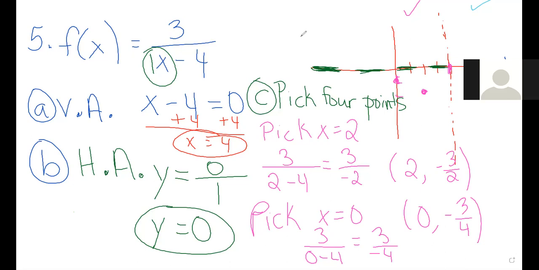So if I've got these 2 points right here, I'm going to have to connect them, but it's going to have to level off. And the reason it's going to level off is because I've got that little green dashed line right there. And so they're never going to cross that little guy. And then come down here. And once again, now it's going to start pointing pretty much straight down, because here I have that red asymptote over there that they're going to get close to, but they're not going to cross that little guy either.